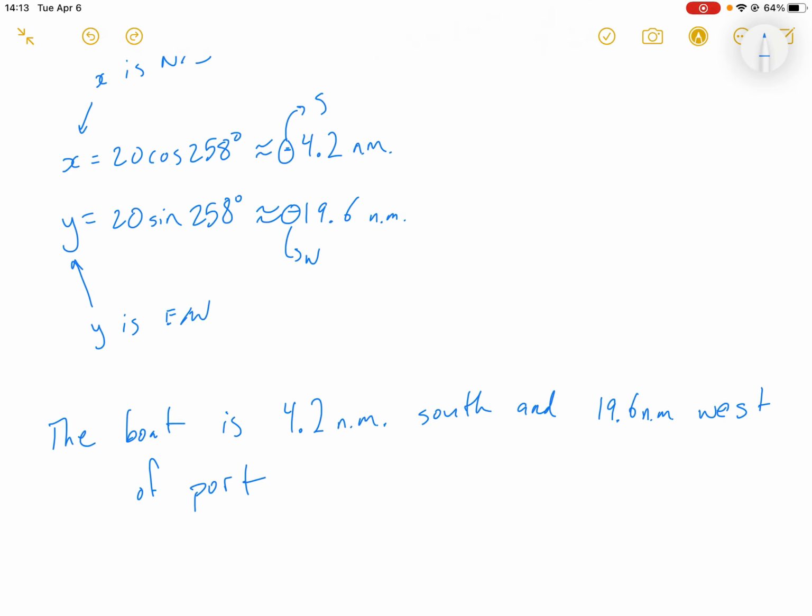Later on, like I said, we will see some more complicated type questions. This can also be applied, I've seen this applied with firefighting out in the forest. They'll say, you don't want to say that fire is northeast of here, you want to get an exact bearing. So we'll be seeing some different problems involving that later on.